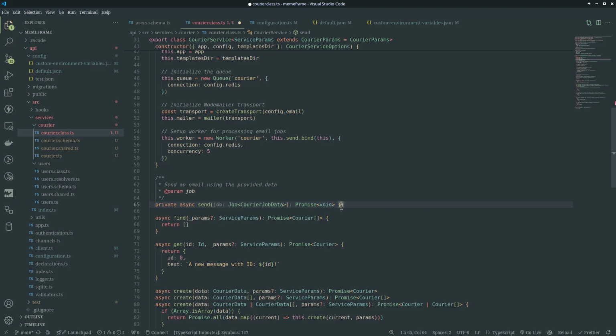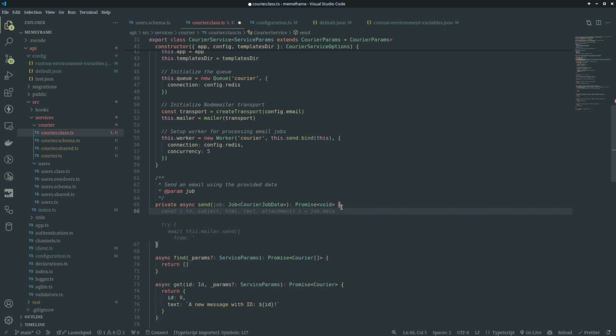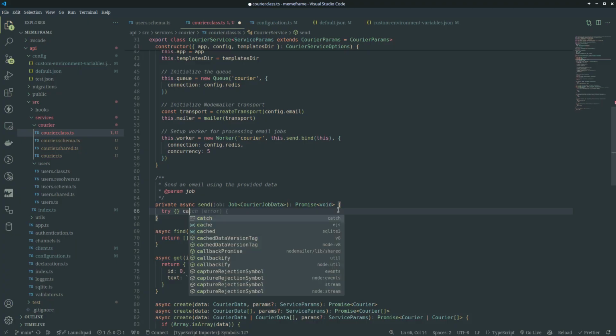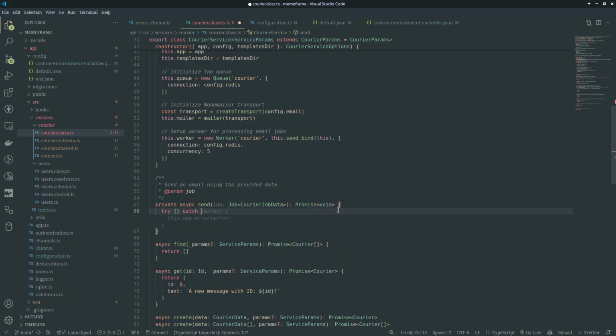So in this case now, I think it's time to do something like this, but this is just too simple for me to be doing that. So rather than doing this, we are just going to go straight with the try. And then I often like writing my catch first.